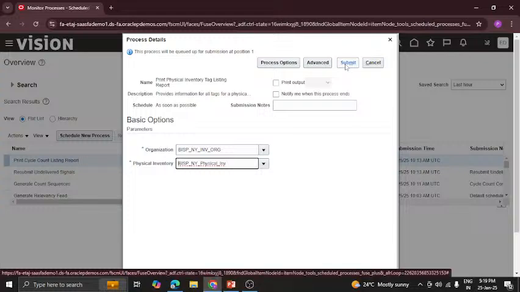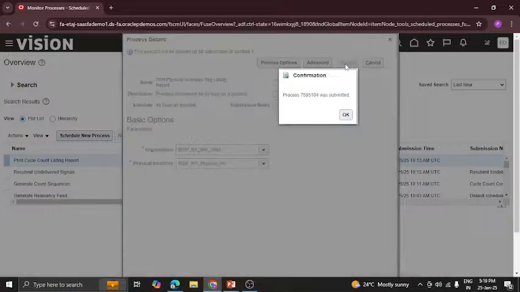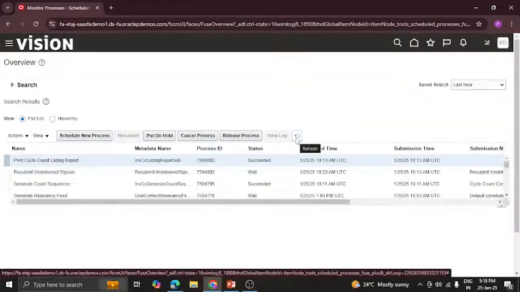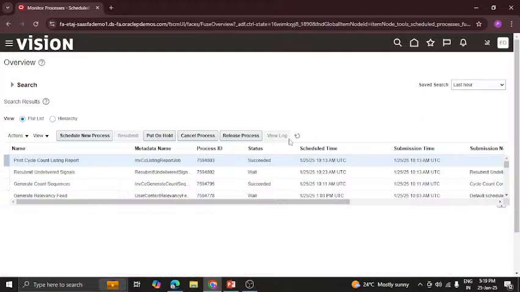Now we will click on the submit, and here we can see our process number 104. So we will click on this refresh button.